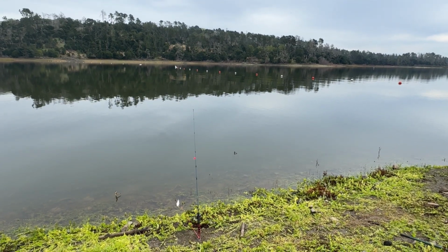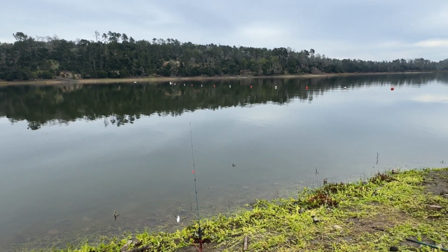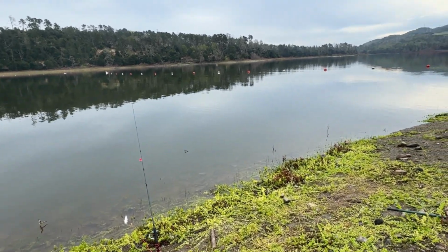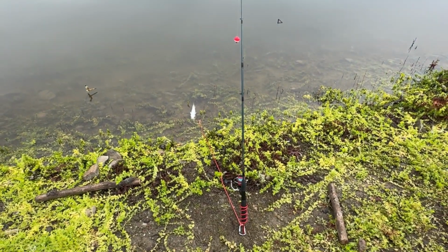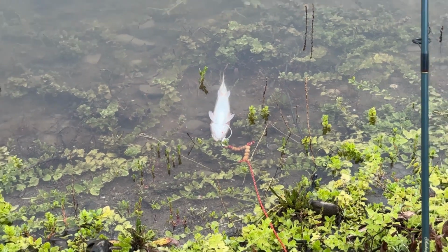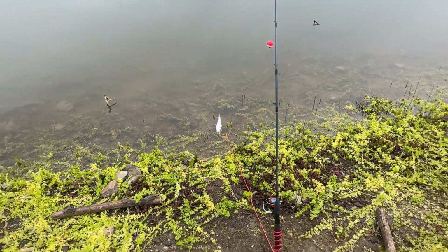So we finally got to introduce ourselves to each other and get to know each other. And a lot of the day was me netting the other guy's fish. One of the guys caught two trout, and another guy caught two trout, and then two guys got skunked, unfortunately, which I was hoping everyone would at least catch one trout. So as a group, we caught five trout.